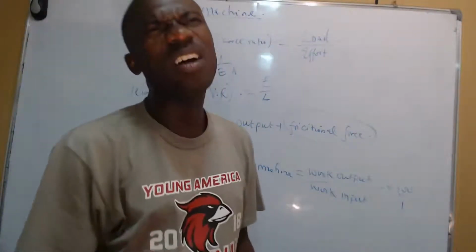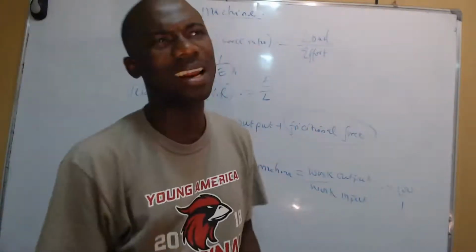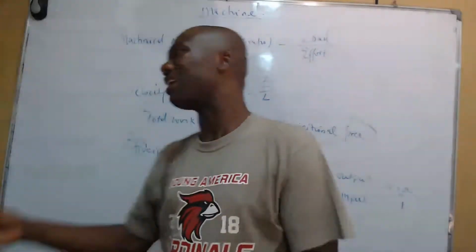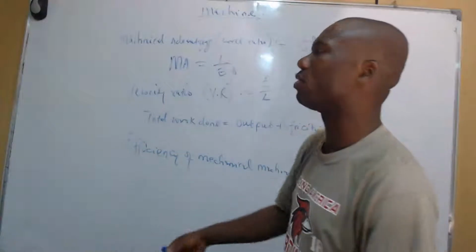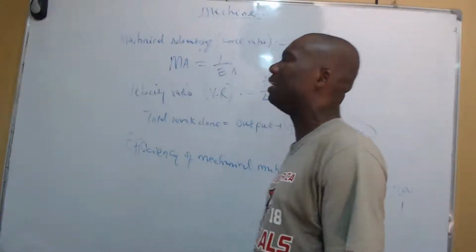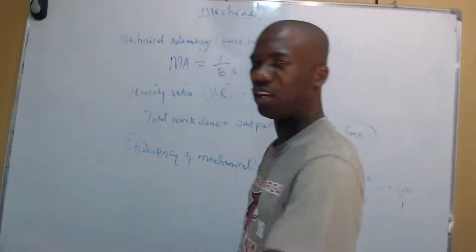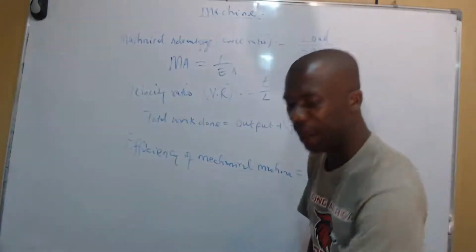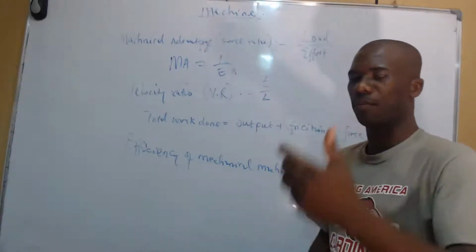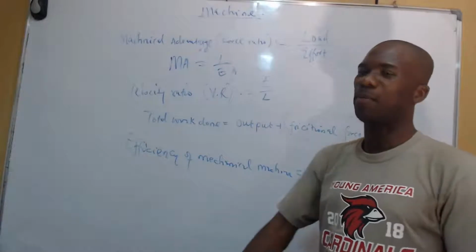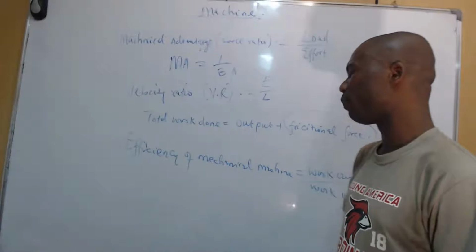Now, I want us to talk about the classes of machine. There are different classes of machine. We have class A, class B, and class C. And then what makes them those classes? We have class A like the lever system. Now, a typical example of the lever system is a chair. When you apply a little effort on the lever of a chair, you see that the chair will start raising up and then start moving because of the application of effort on the handle of the lever.